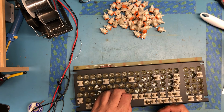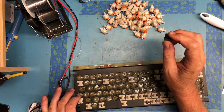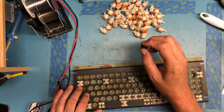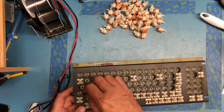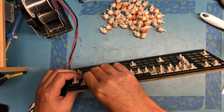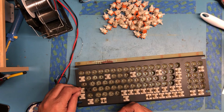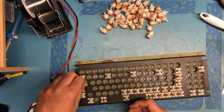There were, it turns out, three switches that were unique. One of them is the alpha lock here. I believe that's alpha lock right there, and then tab, and then escape tab. So I do believe this is alpha lock right here, and it gets the black switch that locks on and off. And the control key is next to it. And that has tab up here.